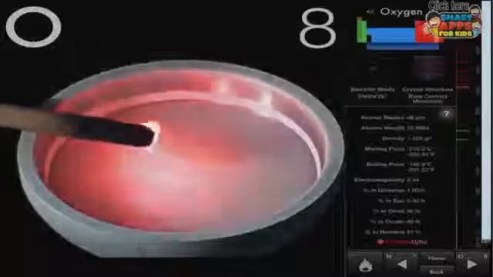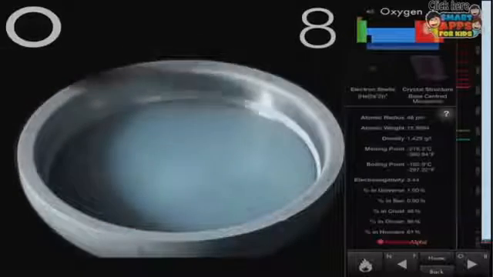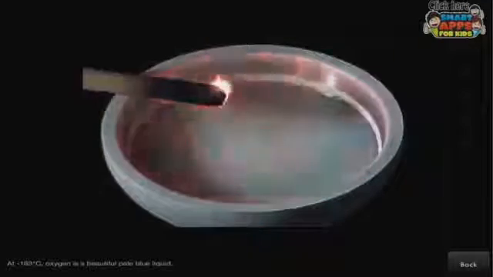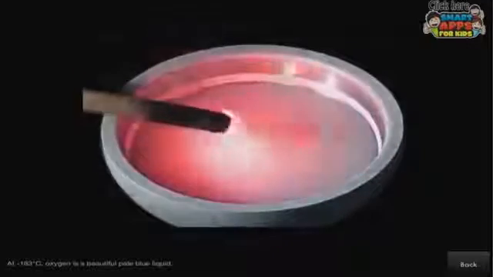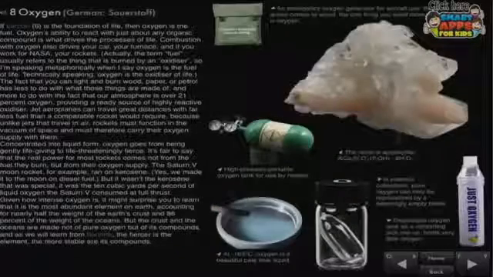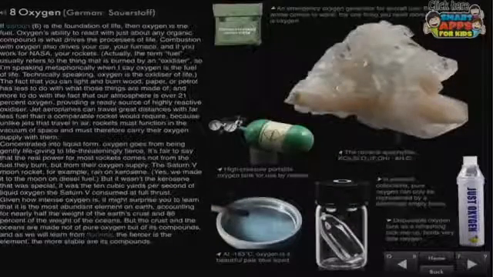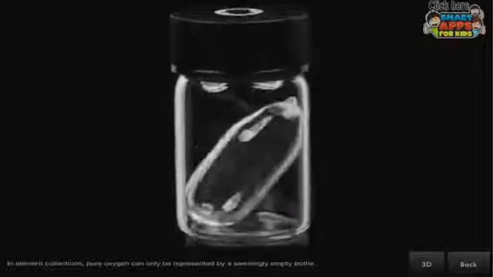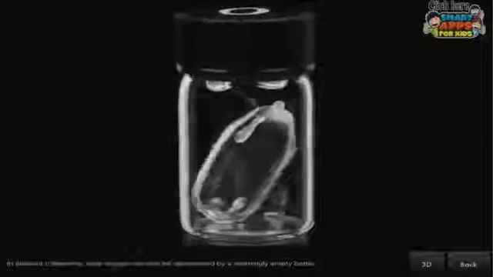Here's oxygen. I loved this. Look at this. This is oxygen. I remember this because I've learnt it from the app. This is oxygen when it is at minus 183 degrees Celsius and it turns into a pale blue liquid. Isn't it beautiful? And if we go back, it tells you all sorts of things. I like this one too, because there are so many collectors that have each element in their collections. And look, it's an empty bottle, or a seemingly empty bottle for oxygen.